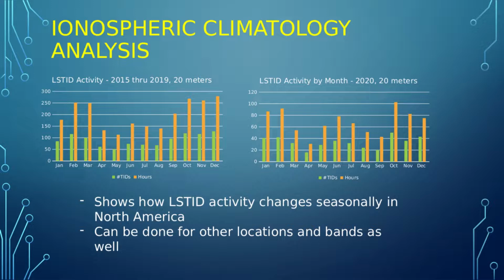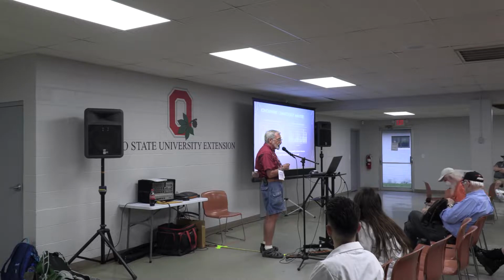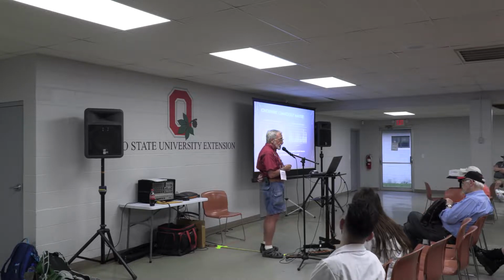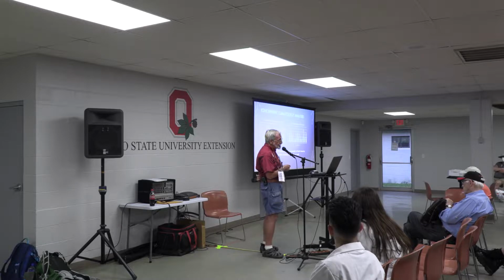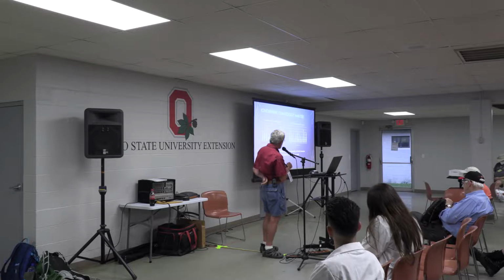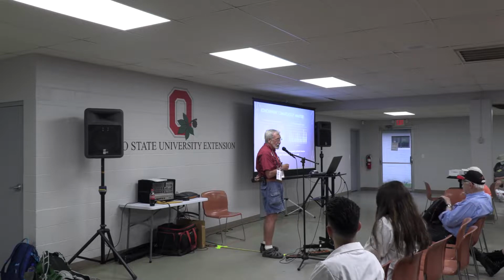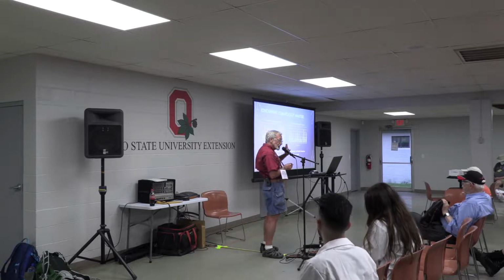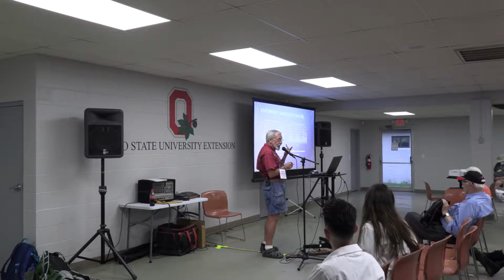So that's one of the things we're going to be doing. Now that we have this powerful tool that can go through and look at all this stuff very quickly, we can do a lot more analyses relatively quickly and ask things like, what impact, if any, is there on the climatology of traveling ionospheric disturbances from changes in the solar cycle itself? This is the kind of analysis that we can now do. We also need to look at other continents to see how it compares, and whether it is reversed in Australia, as you would expect, because the seasons are opposite. That's what we're going to figure out.